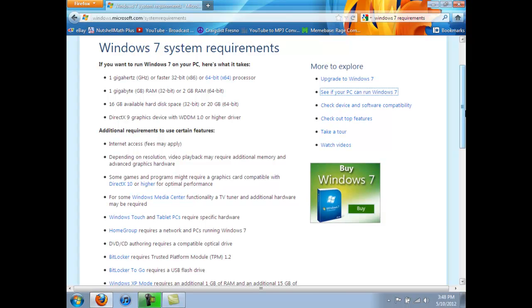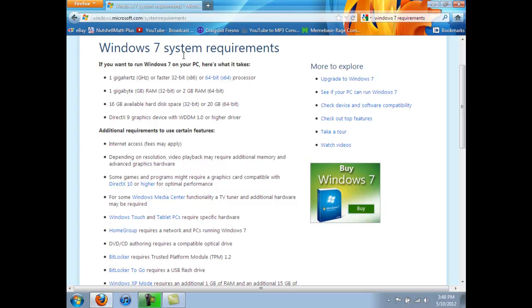They have different requirements, like a 1 gigahertz processor. If you want to be running Windows 7, you're going to have to meet this criteria, because if you don't, the operating system's going to fail. It's going to be very slow on you, and different things can happen. So you want to check up on your operating software and make sure that you meet the system requirements. If not, you may want to consider doing a downgrade.